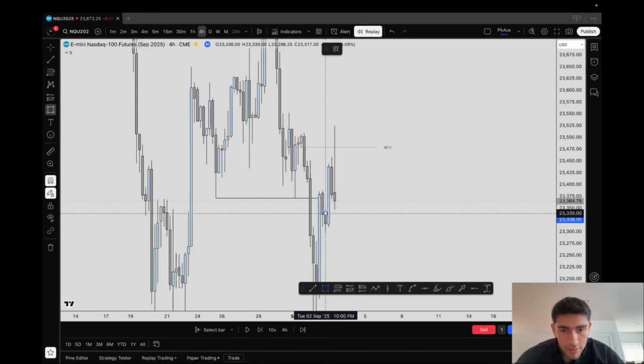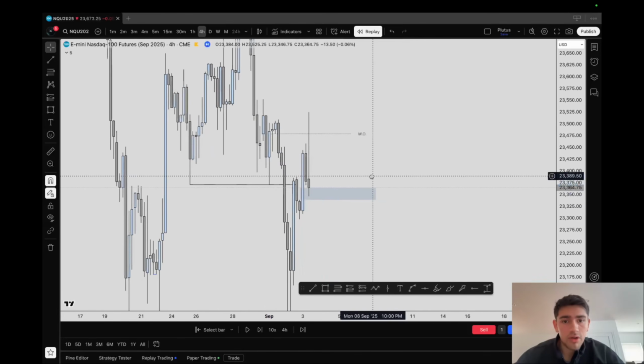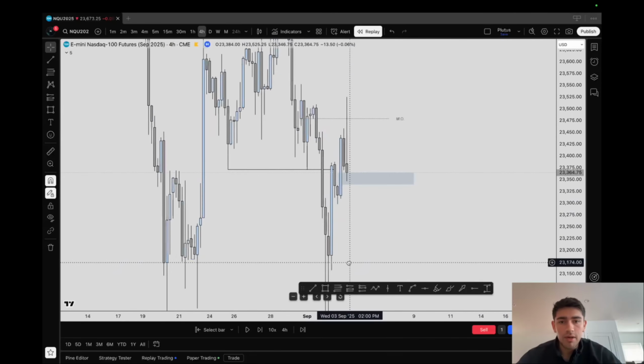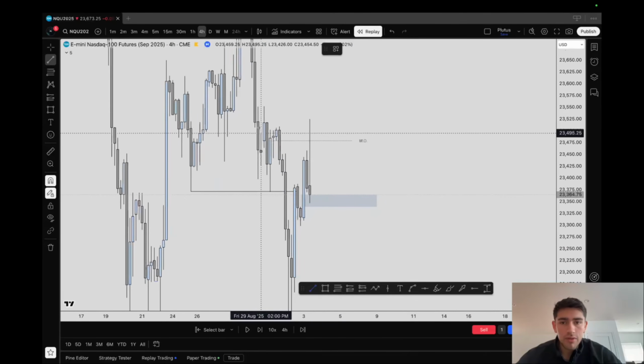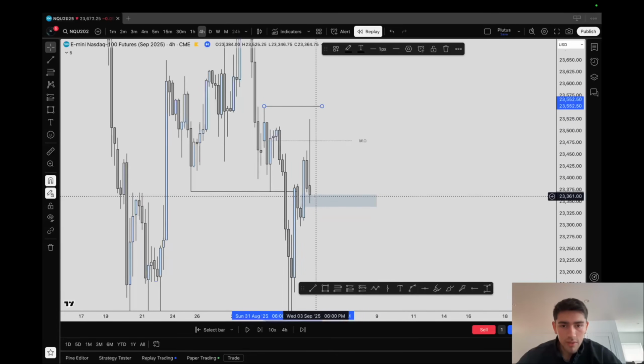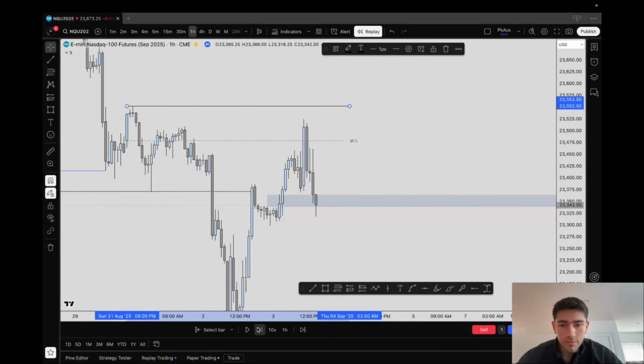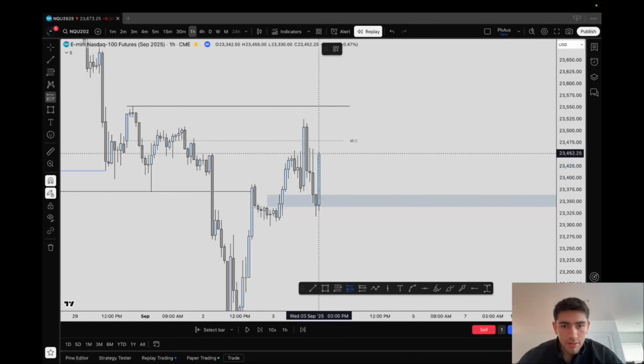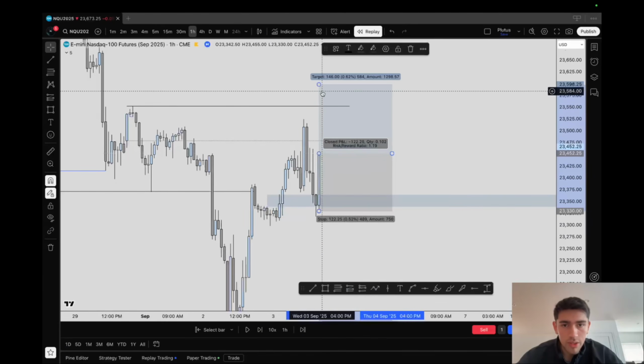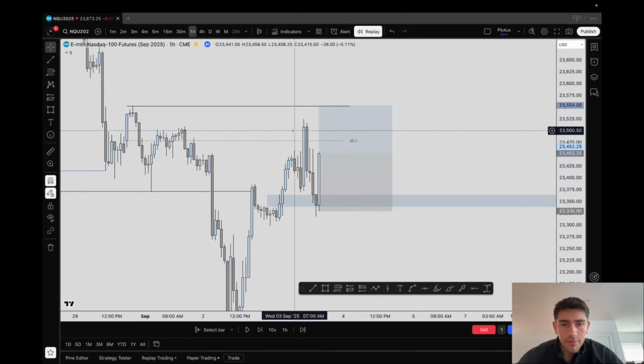If this 4-hour fair value gap still respects, I'm going to look for longs. Why? Because we just came out of a key level, and I believe the drawn liquidity could be these highs. So if this respects here, we should be going higher, right? We're going to go to the hourly, 30-minute. Where's the highest time frame gap? Going to the hourly. Is that the highest time frame? I think that is. Yeah. Okay. The hourly gap gets inverted. Now we should be bullish. Where to? Maybe to this high here. Okay. Let's see what happens.